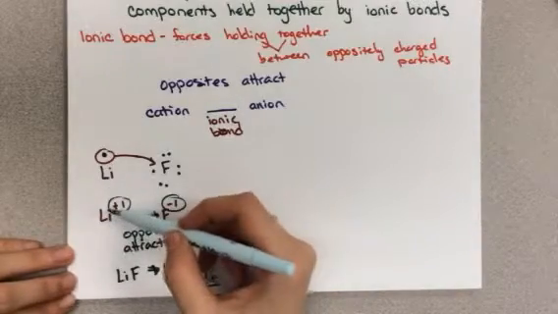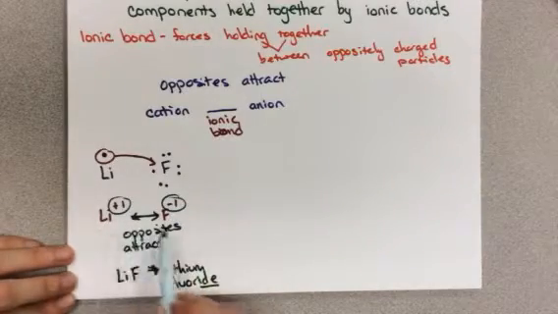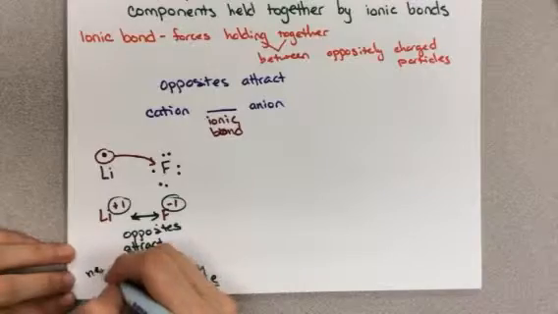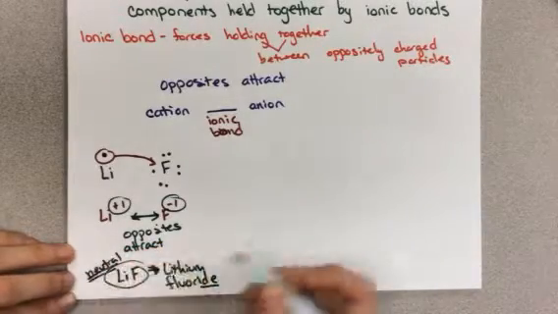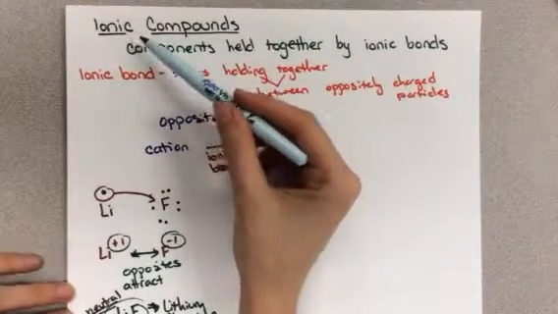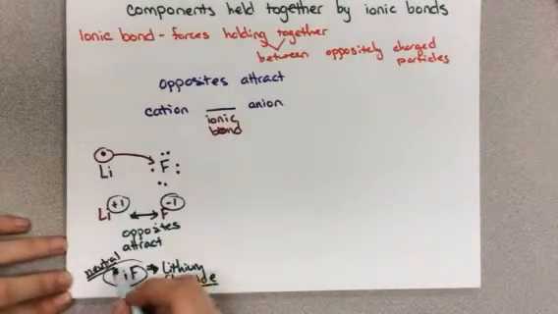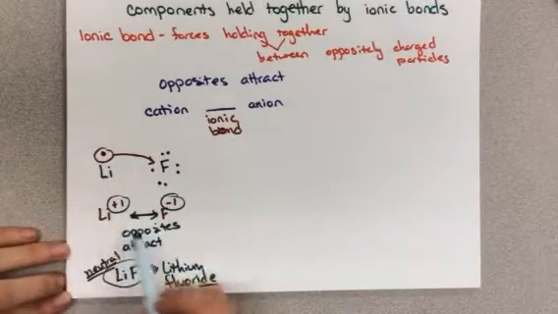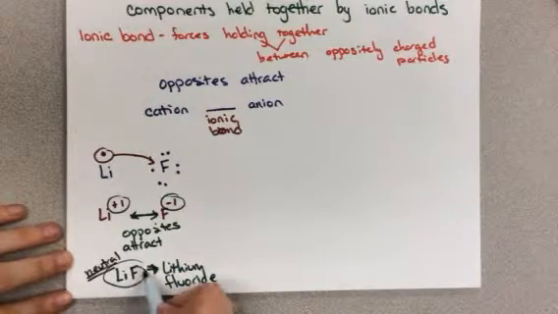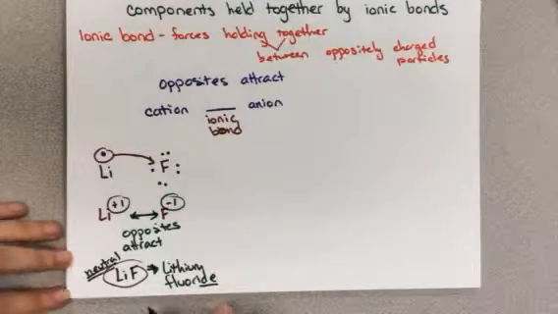So since lithium has a +1 charge and fluorine has a -1 charge, you only need one of each atom to create a completely neutral compound. And that's something that you need to keep in mind: when you have ionic compounds, while the components are ions, the total compound has to be neutral. So these charges need to cancel one another out. And the fact that you had a +1 charge on lithium and a -1 charge on fluorine, they cancel out in this very neutral compound.